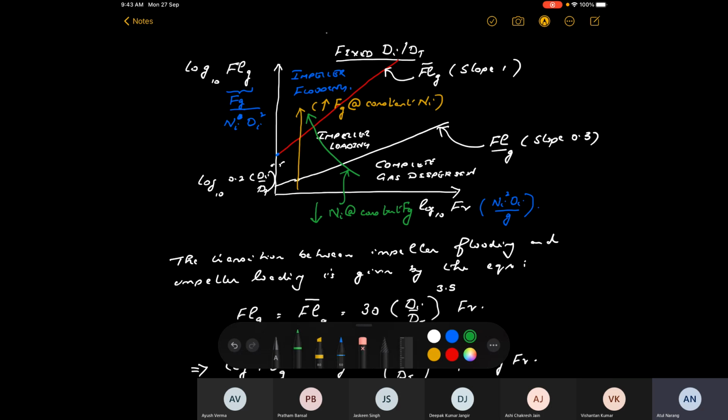And when the impeller speed goes down, you can sort of see what's going to happen. We'll do this numerical example in a minute. You can see that the Froude number will go down, and the aeration number, or the gas flow number, goes up. So the Froude number goes down because n sub I appears in the numerator, and the aeration number goes up because n sub I appears in the denominator, right?